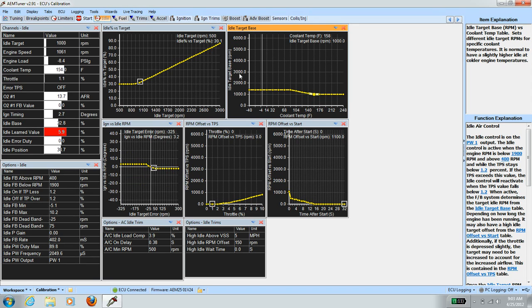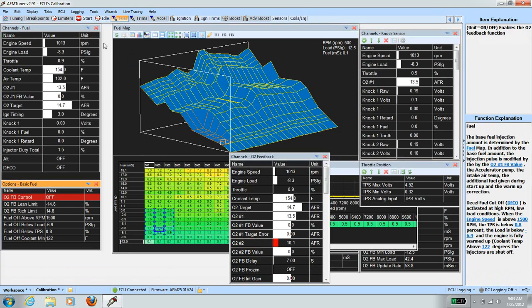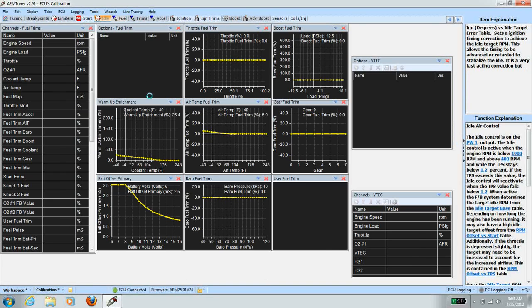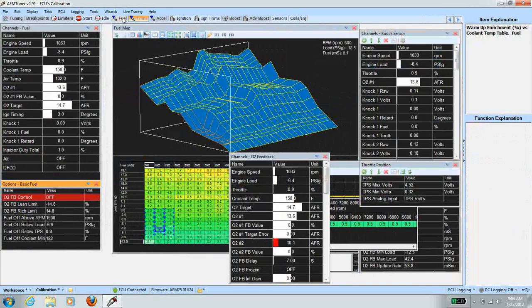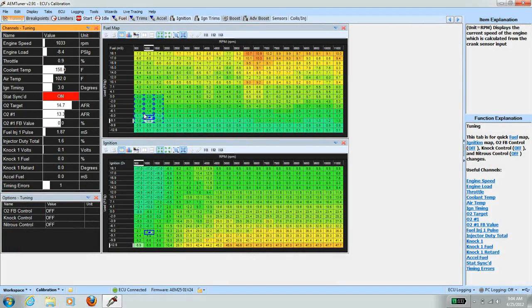So I'll let the engine warm up, go back to the fuel over here, and once it's warming up, there's an enrichment. Let's see if we can find it. Warm up enrichment. So it's enriching by 2%. So we'll wait for the engine to warm up, and then we'll trim the fuel cell.